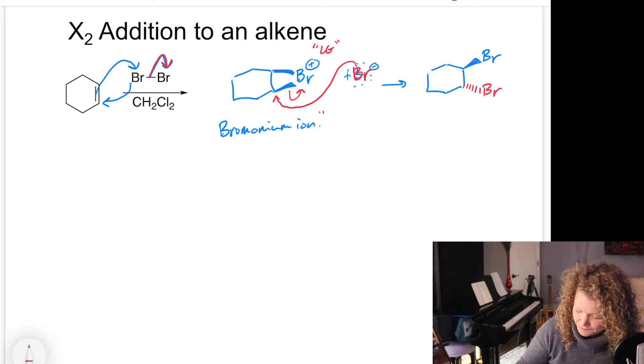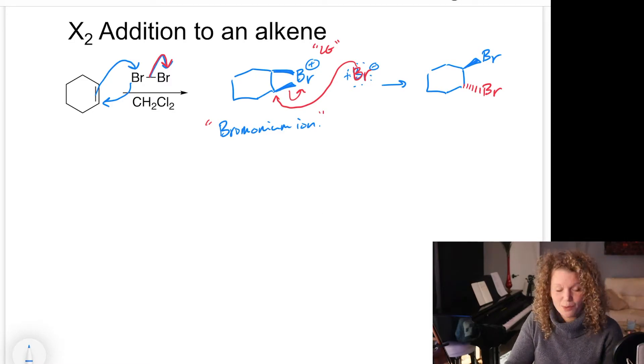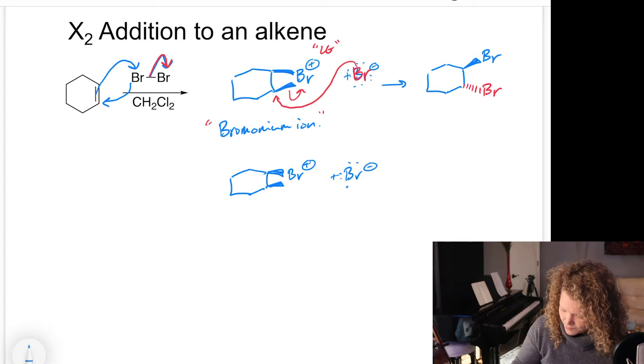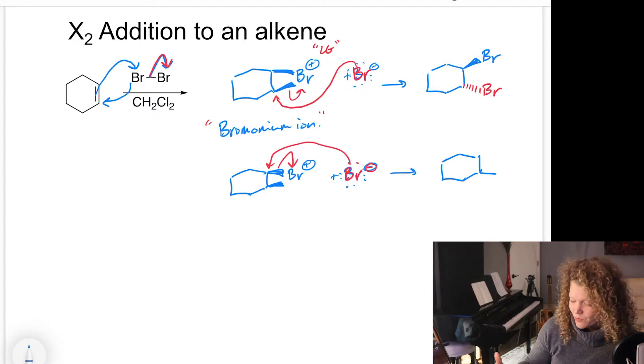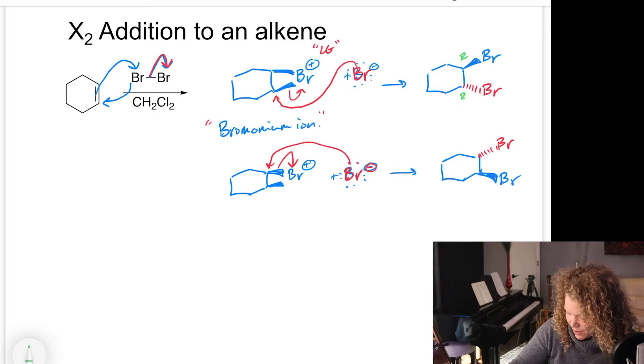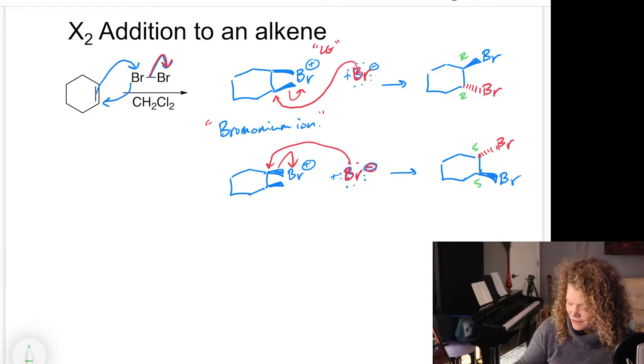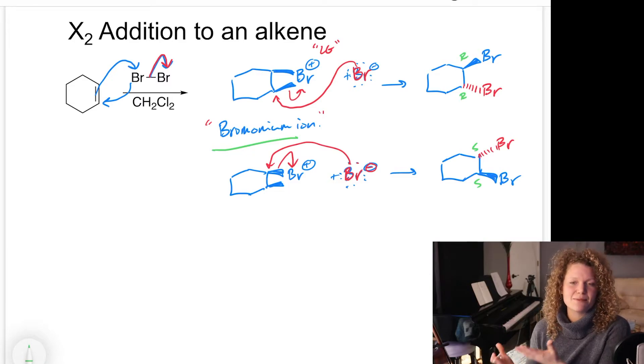This bromine was the one that was there. And let's draw the one that attacks in red here so we can really see that this is opposite. It's bromonium ion. Let's go ahead and redraw this as if the bromine were to attack the other side. Both of the sides of this bromonium ion are feasible for attack here. So we can draw our bromide attacking on this other side here. Kick out our leaving group. And this is where we end up getting that racemic mixture, where on this top example we have two R's here and both of our stereocenters here on the bottom are S's. Both of the stereocenters have switched and so we have these enantiomers.